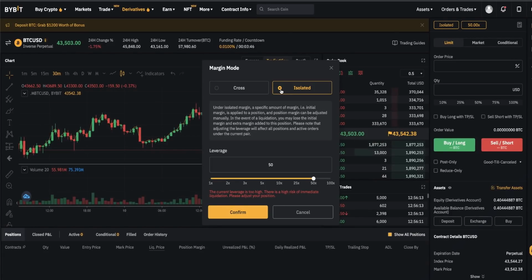So let's say you put 0.1 Bitcoin in that trade. That's the maximum amount that you can lose if you get liquidated. However, if you're using cross margin and you have 1 Bitcoin in your derivatives trading account, but you're only trading with 0.1 Bitcoin on that particular trade, you could lose the entire Bitcoin if the market crashes overnight while you're sleeping and you don't have a stop loss set up, which of course you should have. But just be aware of that.